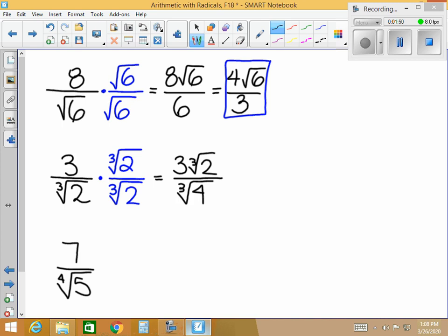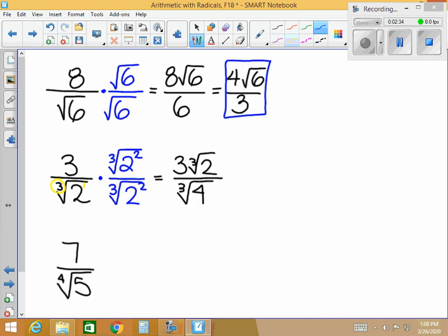So that means I have to get a little bit more creative. I have to be able to put the puzzle pieces together because my goal is to release that 2 and to help it escape out from under that radical. So from the other chapters, when we were working along the way, we said if we have a cube root, then we need a total of 3 factors to get that guy out from under the radical. I only have 1 here. So if I have 1, 2, and I need a total of 3 of them, that means I need 2 more. If I started with 1 and I need to get to 3, that means I need to put 2 more down there.